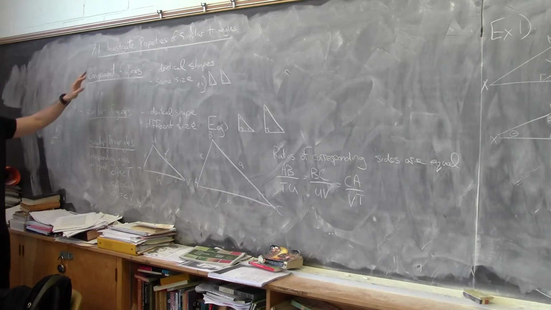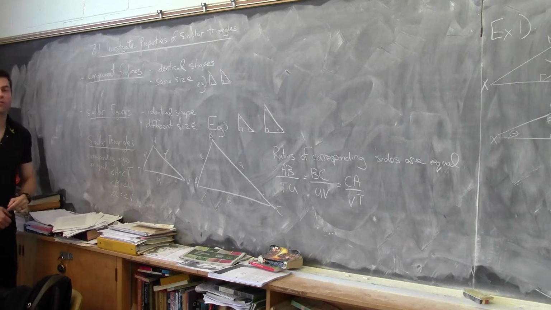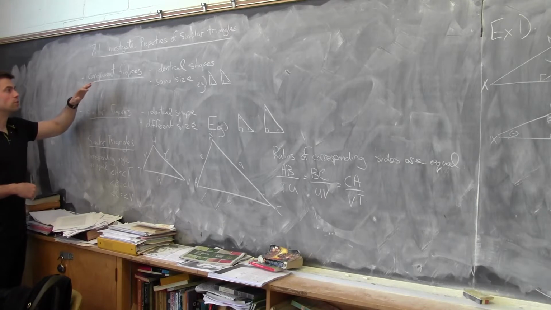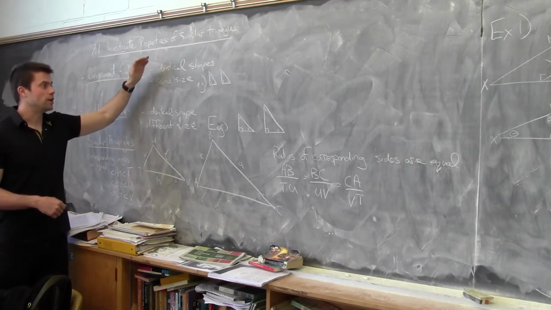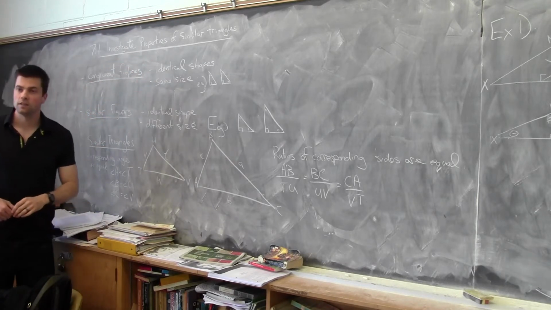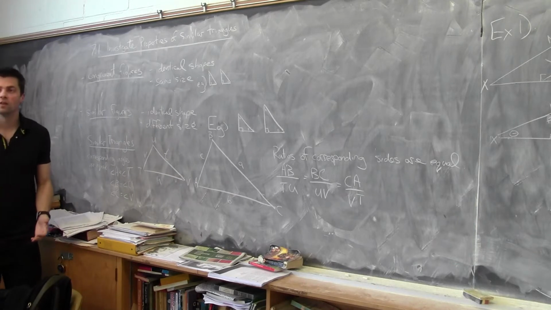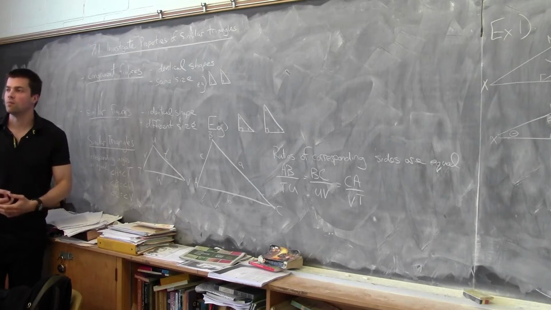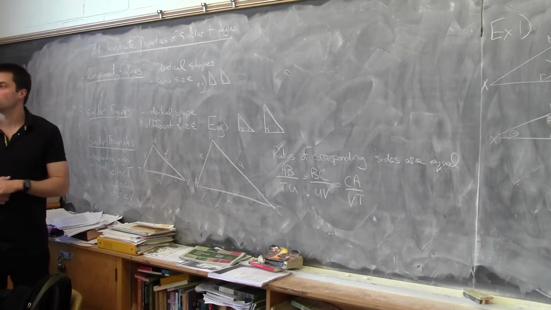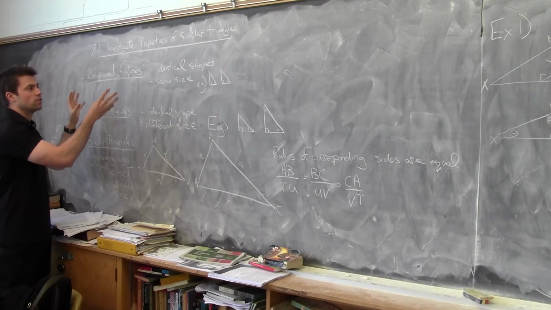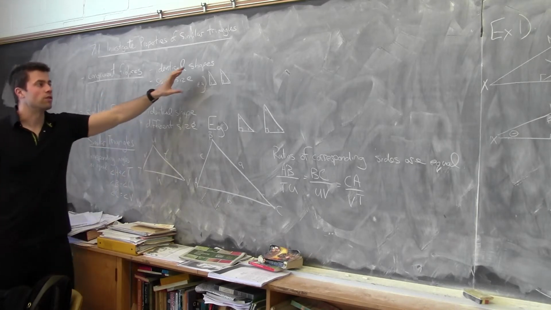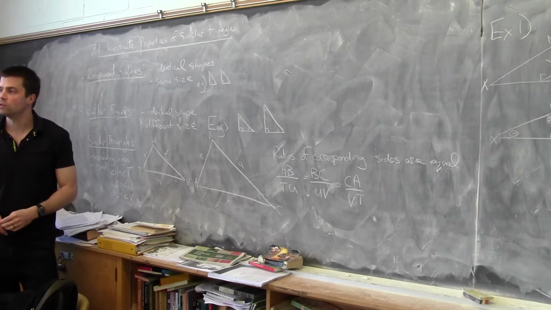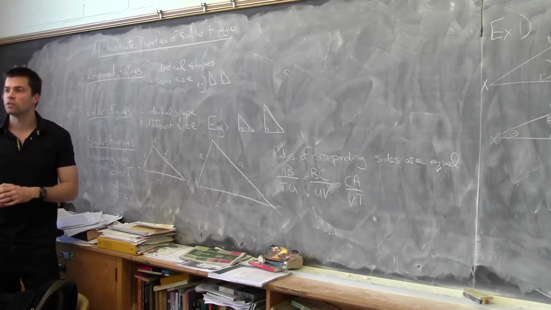Before we can learn what similar triangles are, first we have to know the definition of what congruent figures are. Congruent figures and similar figures. Congruent figures have identical shape and the same size. Can anyone tell me, what is the point of saying something is congruent? Why not just say it's the exact same triangle? Is there any reason why congruent figures might be important, or when it could be confusing as to whether or not a figure is congruent?